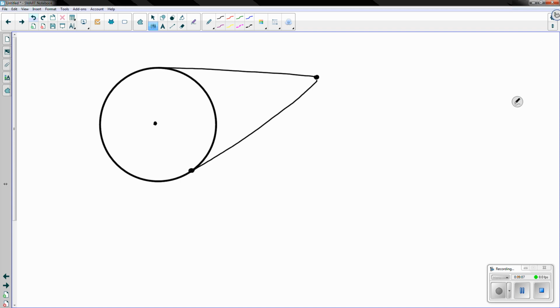So let's say this is one point of tangency. Let's call this A. We'll call this point out here B. We'll call this point of tangency C, and this point of tangency D. So we have BC runs tangent to the circle, and DB runs tangent to the circle. Well, it actually must be true that this is congruent to this, and here's why. We know there's a radius that runs perpendicular to that tangent line. If I draw a line that connects A to B, that has just created two right triangles, and that blue line represents the hypotenuse for both of those right triangles.